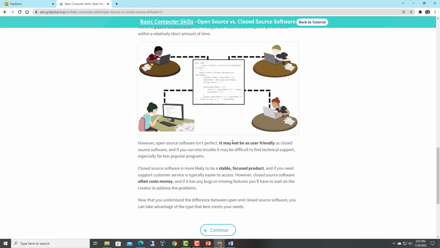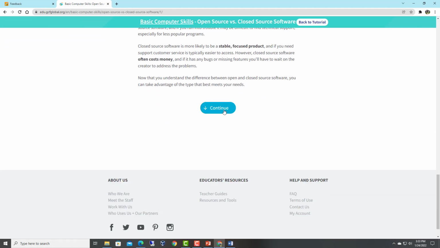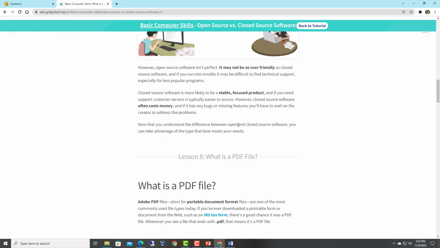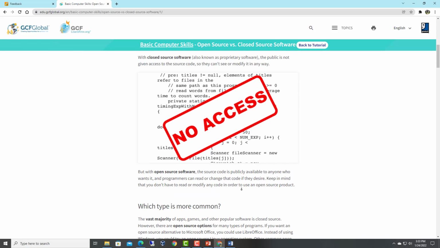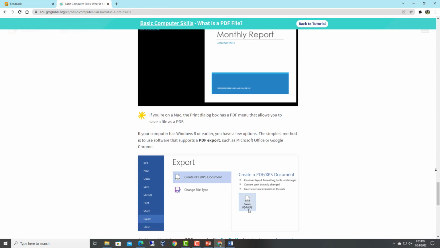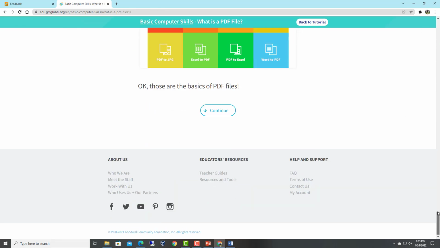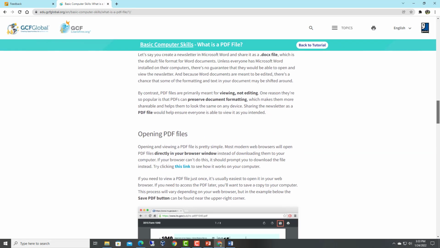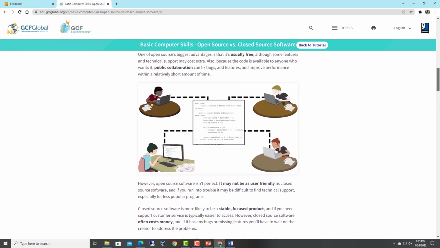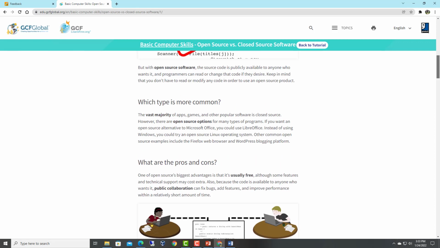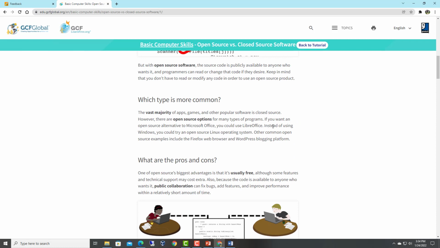Open source means the program's source code is available for the public.